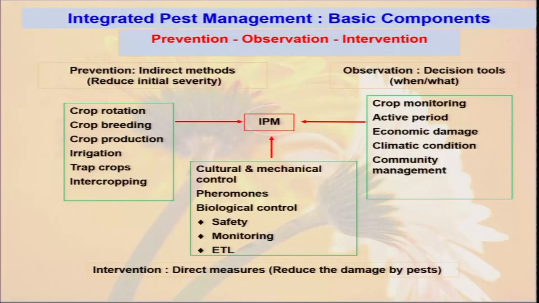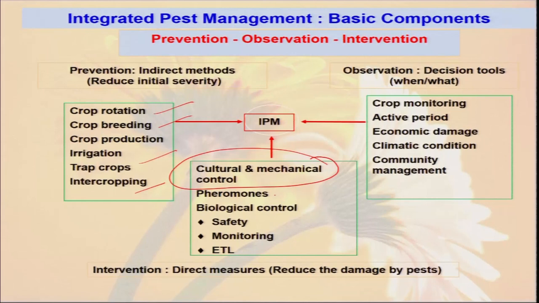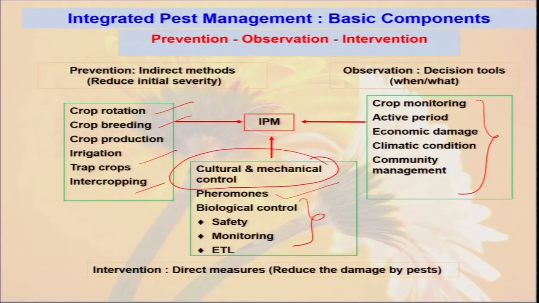But we cannot give a yield penalty — we cannot have crop failure. So we have to manage all available resources in organic farming to effectively control pests and diseases. In integrated pest management practices, we use different methods: crop production, breeding programs, trap crops, intercropping, cultural and mechanical control, pheromone traps, biological control, and other things. All these different types of physical, mechanical, biological, and preventive practices, especially for organic pest and disease management, I will discuss in detail in the next few slides.